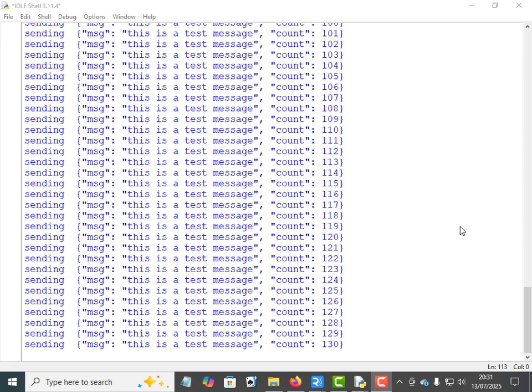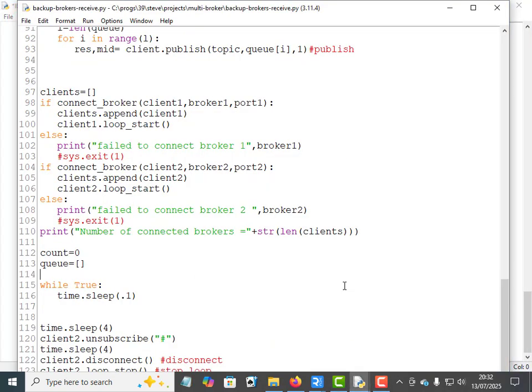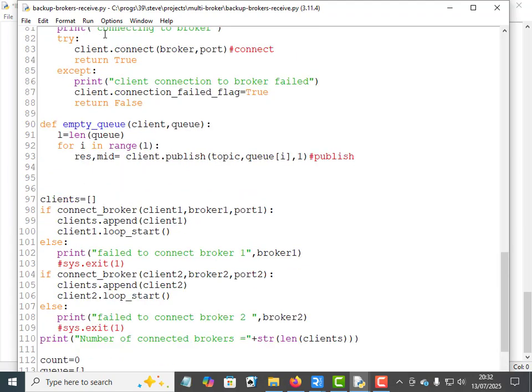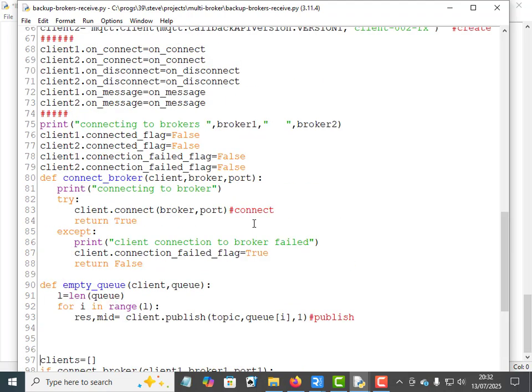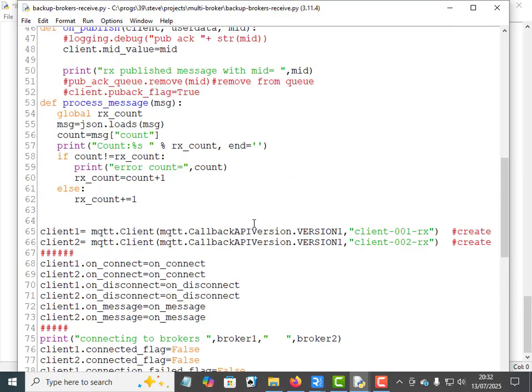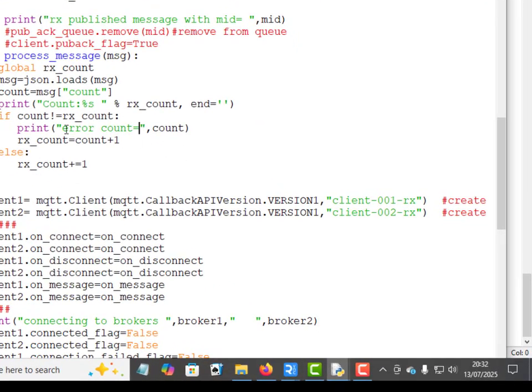One more thing, what I almost forgot to demonstrate is the fact that there is a receive script there, so we can actually check that we are receiving the correct messages. So I've got the script running. You see I'm on count 140, and there's a receive script here, and it's just going to print out the counter, not the entire message. It's also got a little error check in there to make sure that we are sequential. So if they're not sequential, it will actually produce an error. You can see here.